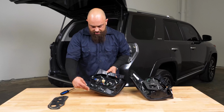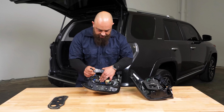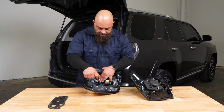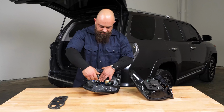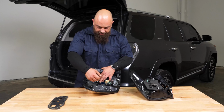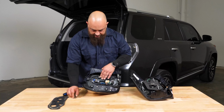Now we have one Phillips screw right here that we do have to remove. I like to put pressure under it with my finger, that way it comes straight up and you're not stripping anything. Just more as a precaution than anything. And we'll reuse this on the new light as well. So we'll pull this off to the side.